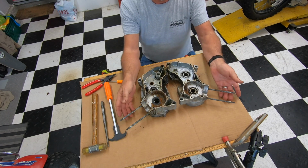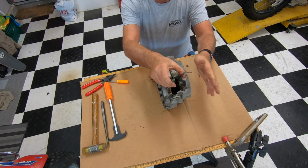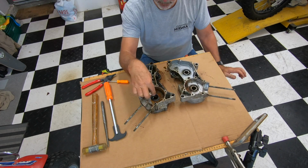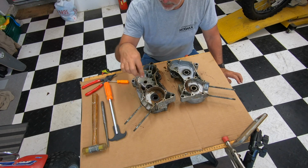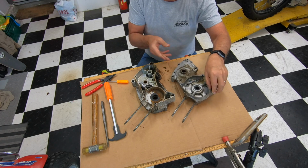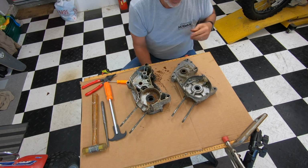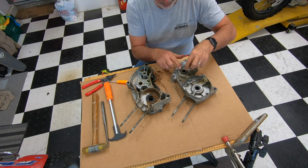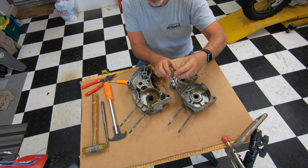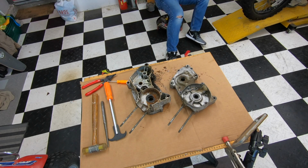Okay, now that we have all the innards out of the engine, this will be the left side. Bike's facing that way, straight ahead, left side, right side. We'll need to pull the seals out. There's a seal here, a seal here, and that's it. Now, there's a camshaft still here, and I forgot when I took the camshaft out. There's also a collar in there, so get rid of that.